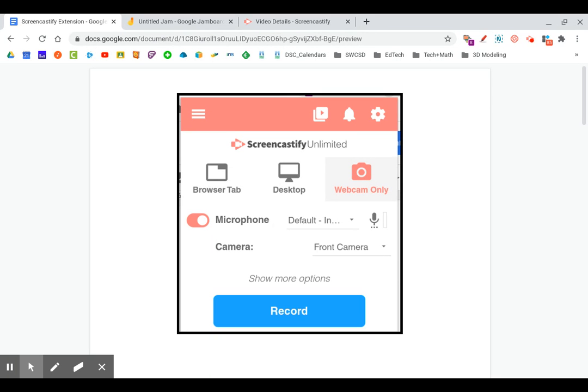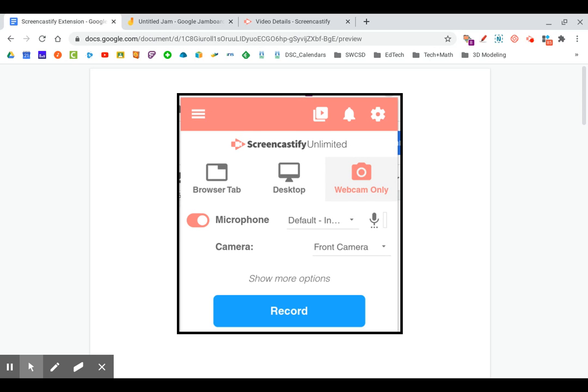All right, so this first video is really just going to be about the menu of Screencastify and about what you can actually do with the free version versus the unlimited version. So a lot of people want the unlimited version, which I totally get. But really, the only two things you're getting are unlimited video length, which might be important to you, but I'm going to try to encourage you out of that. And the second thing would be that there's no video editor, which really is a bummer. But using a little bit of creative ingenuity with Screencastify and Flipgrid, I think we can do pretty much the same thing, if not more, using Flipgrid's editing tools, which are completely free.